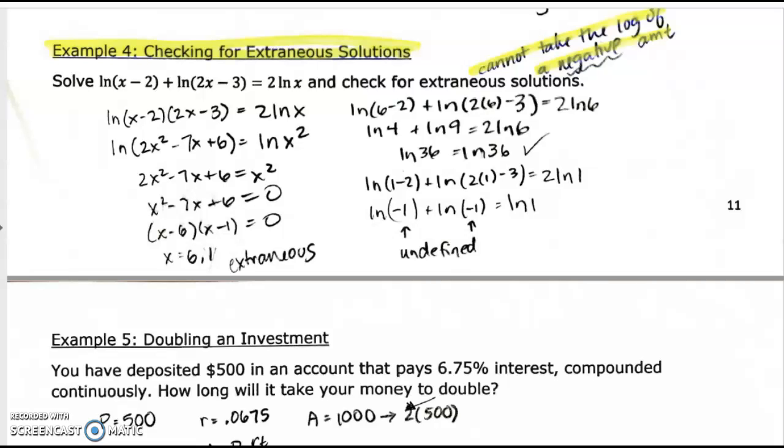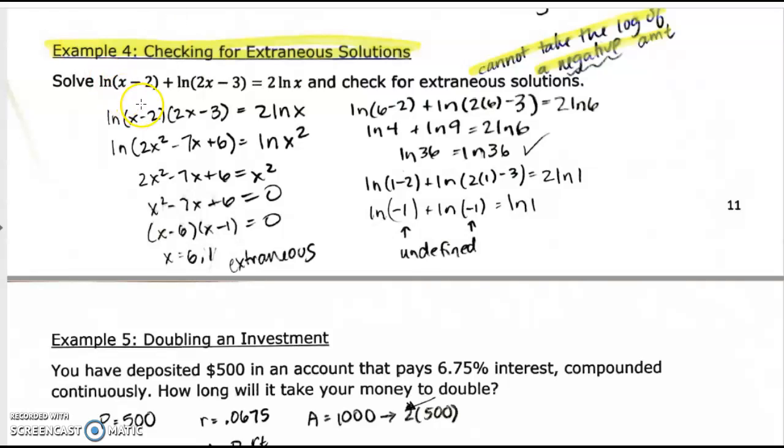And those are if you're taking the natural log or the logarithm of anything negative. You can't do that because there is no exponent that makes a number negative. Negative exponents, remember, just make the reciprocal, which is why the graph of y equals log x or y equals ln x doesn't go past the y-axis. It stays at every x value that's greater than 0. So we always need to make sure that when we solve a log equation, we check for any extraneous solutions.